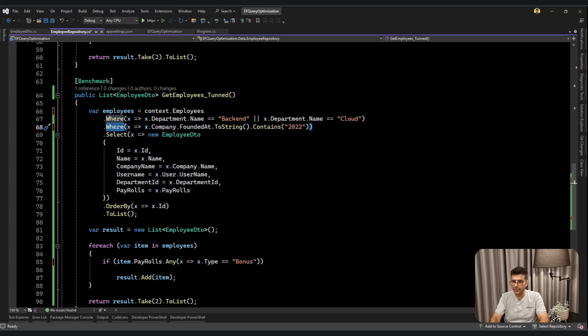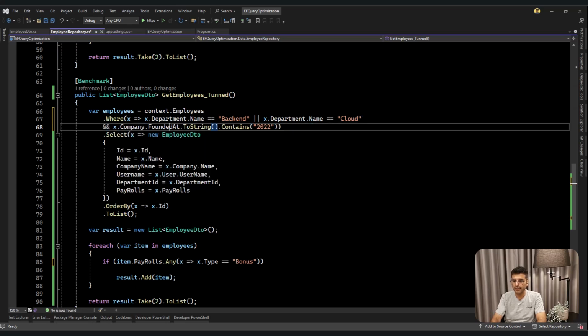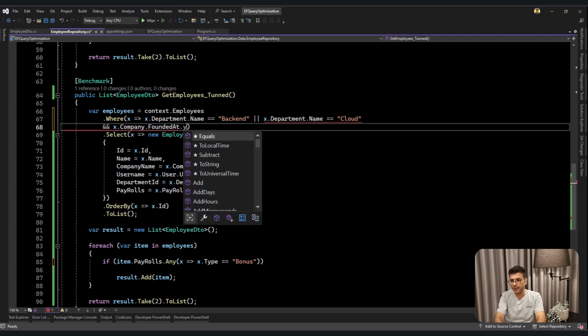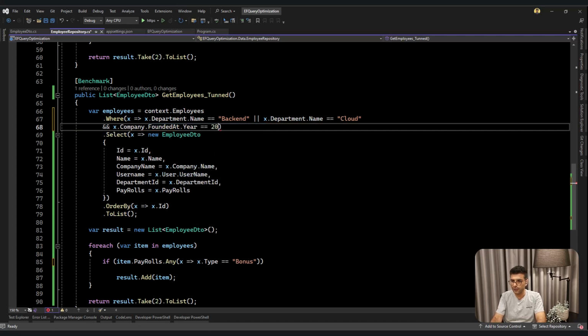We can say company FoundedAt ToString Contains, which is very weird code actually. Why? We need to check the company should be founded in 2022, which is the year of that DateTime. This FoundedAt is a DateTime. So why not just say Year equals 2022.